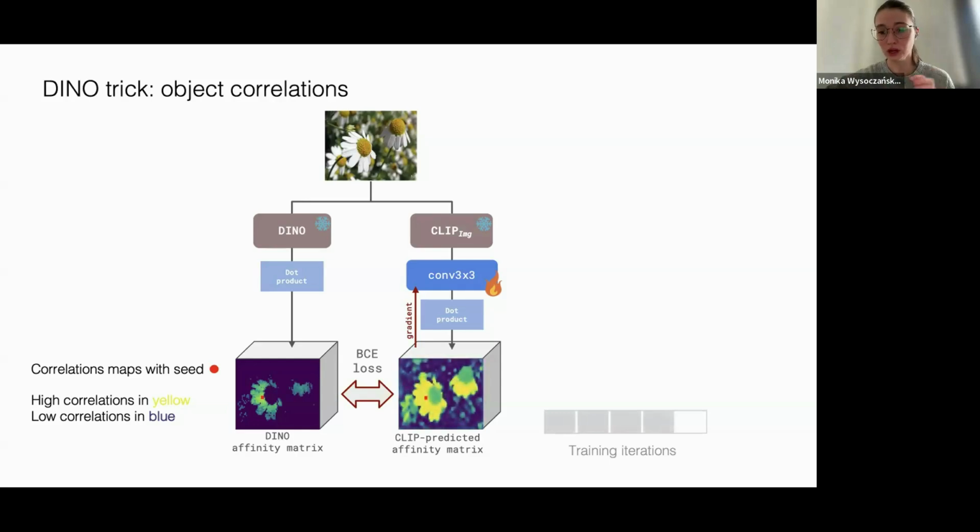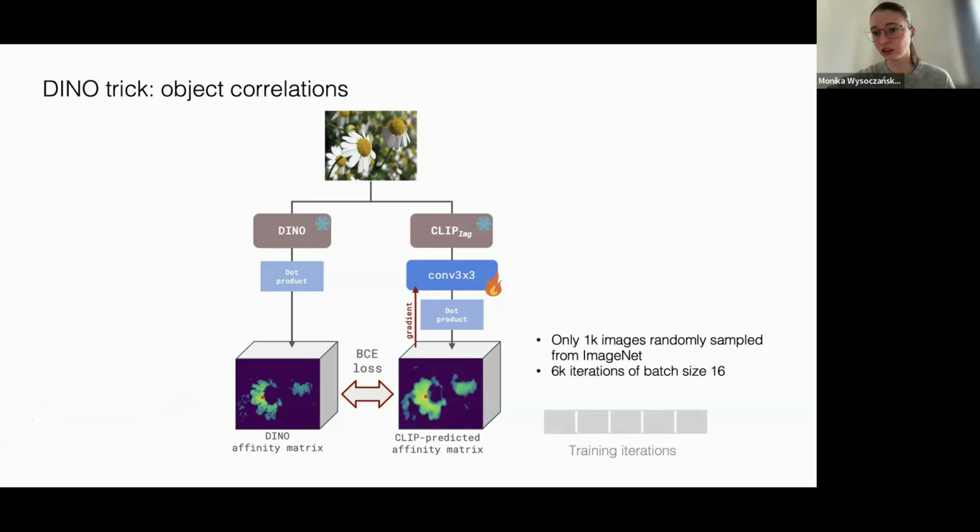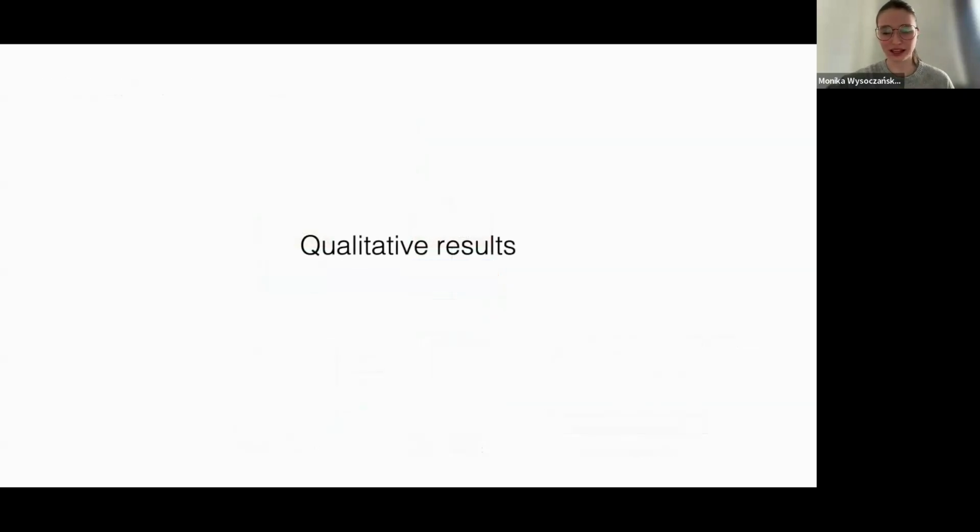We use only 1,000 images from ImageNet, randomly sampled, and since it's a very small layer, the training takes only about 6,000 iterations with a patch size of 16. So basically, you can fit it on one GPU and train it within 2 hours, and the result is quite nice. Let me talk about the results now.